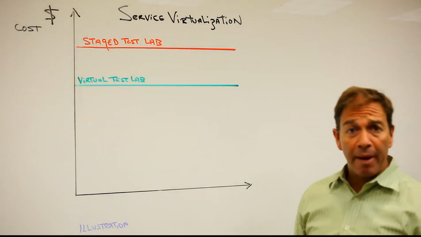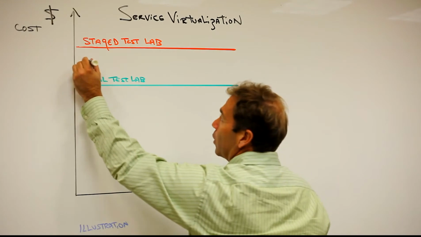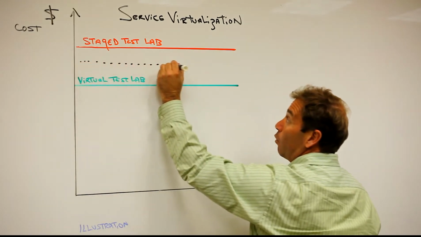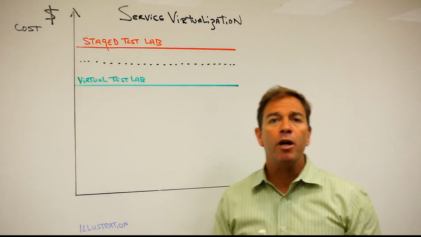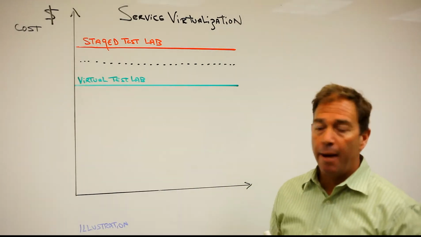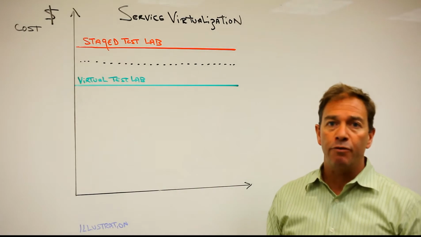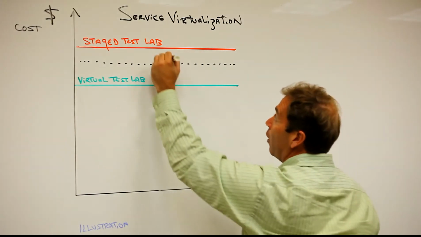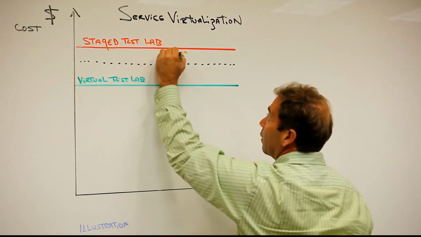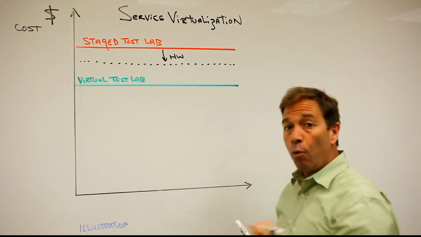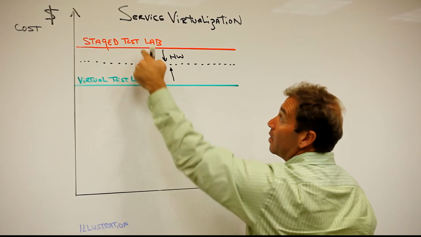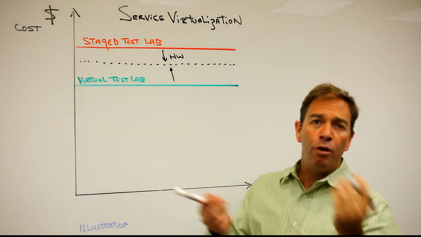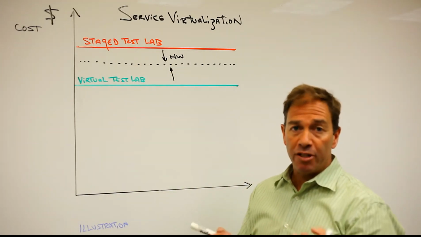Now, we've seen over the past few years, more so, that virtualization or server virtualization has distinctly assisted to drop the cost associated with the staged test lab. And there are two components of this that are valuable to the organization. First of all, there's a lower hardware cost. And the second one is the configuration time needed to stage that, which could be considered the alternative of the staged test lab.